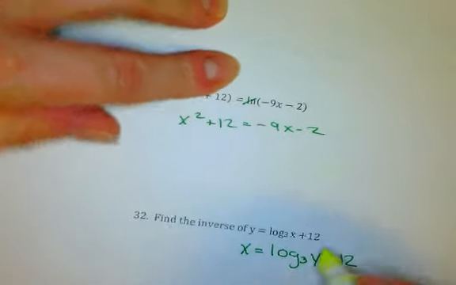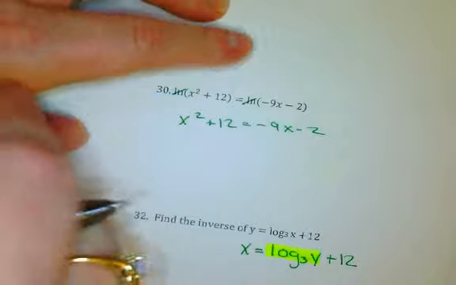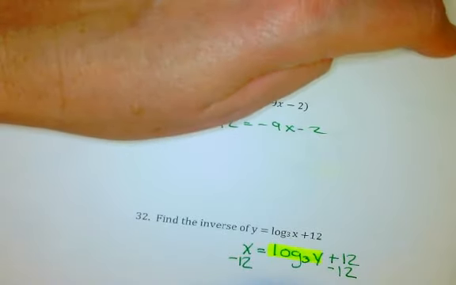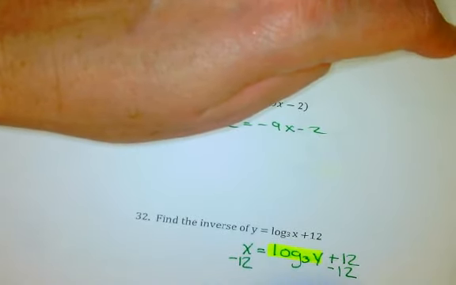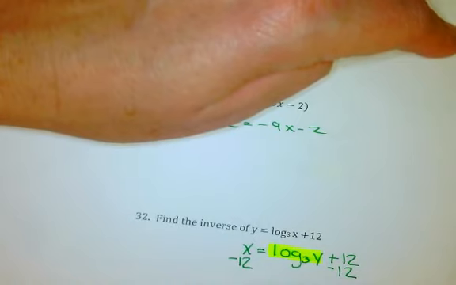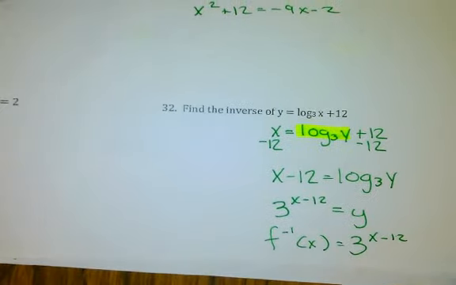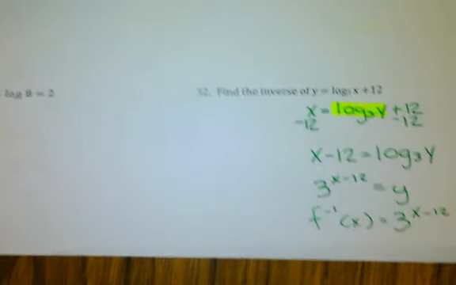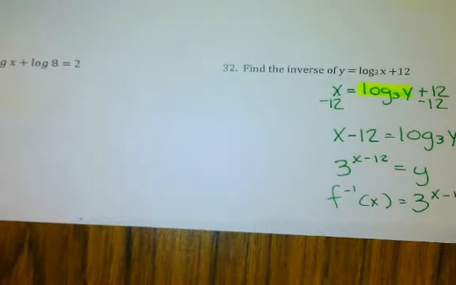And then you're still, of course, always trying to get the log base something by itself. So it's subtract 12. That gives me x minus 12 equals log base 3 of y. And then I would just change it. The base stays the base and the other two switch places. And so that is what your inverse would actually be. And remember, if it starts off with a log, the inverse has to be exponential. Okay, that should be able to help you get through most of it at this point. That's about it.